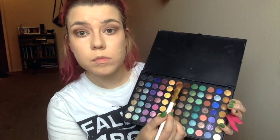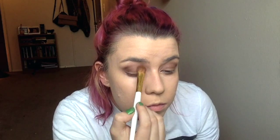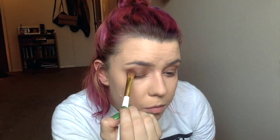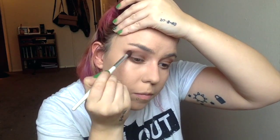Then I'm going to use this orangey brownie color, and I'm using the Isaac Mizrahi brush again, and that is just going over everything that I just did just to kind of blend and make those a little more cohesive. And I'm bringing that one under my eye as well. And I'm blending everything with the e.l.f. eyeshadow brush, I'm pretty sure it's just called.